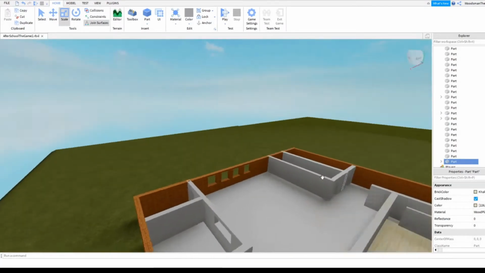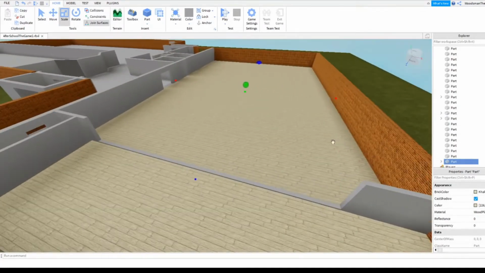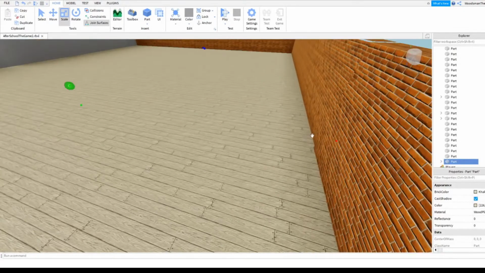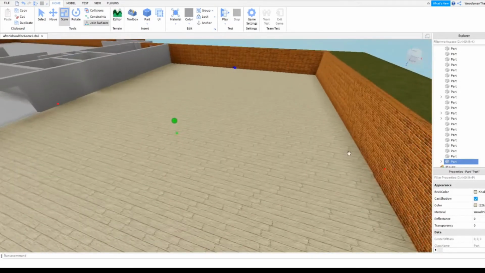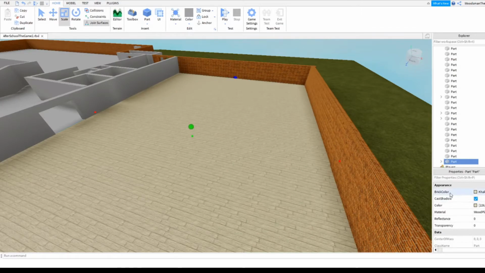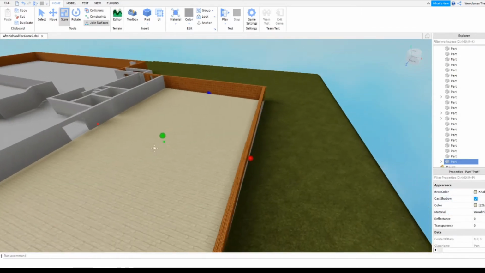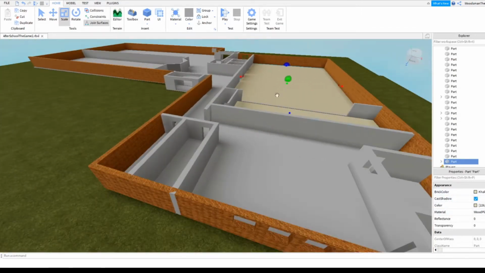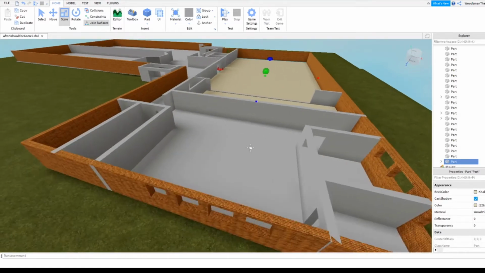Very cool. So yeah, that's how you change the color and the texture of different walls and stuff: you change the material. That's a good thing that we've learned, and we're going to end up doing that to all the different walls.